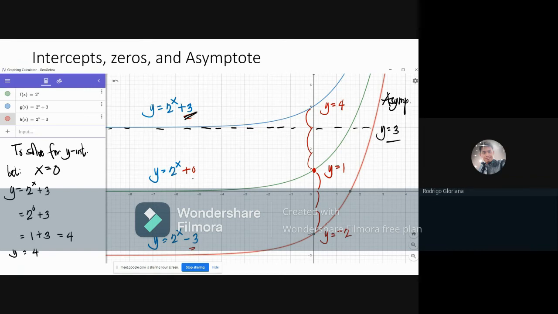In the case of this one, that is 0. So, the asymptote of the given graph, the asymptote of this is y is equal to 0 because that is 0. In this case, that is negative 3. So, I mean to say the asymptote is y is equal to negative 3. So, we simply look at the sign. We have now the intercept, zeros, and asymptote pertaining to the graph.